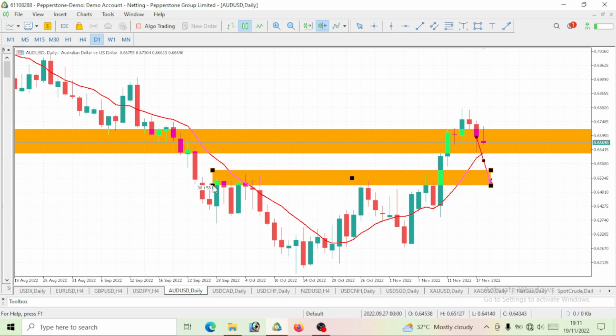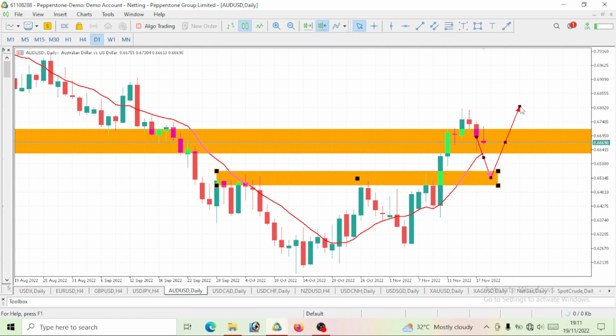The reason is that we can see price once reacted at this level, then price dropped. We saw price went up, came to this level, dropped. We saw price came to this same level again, dropped. So I believe price should be able to drop to this same level before it continues a bullish move upward.